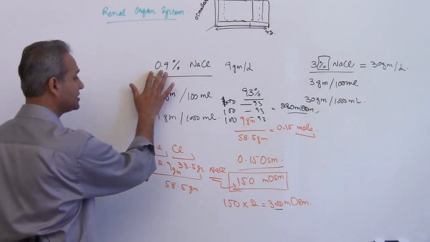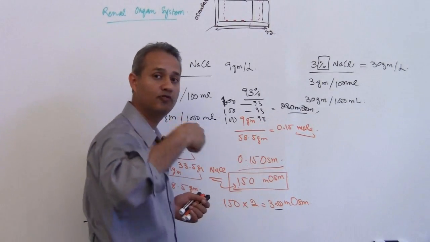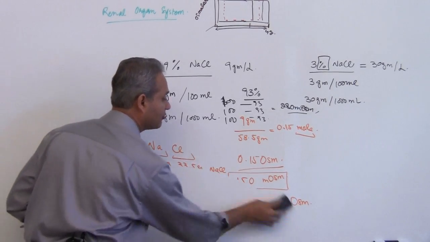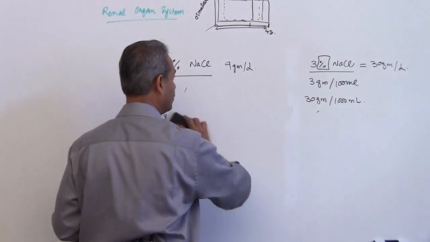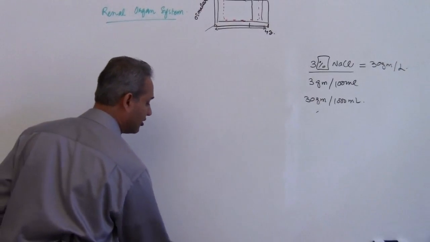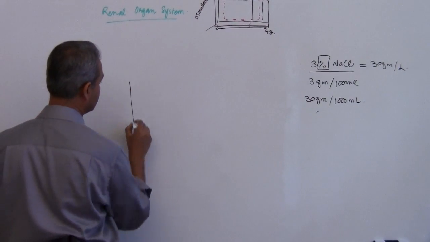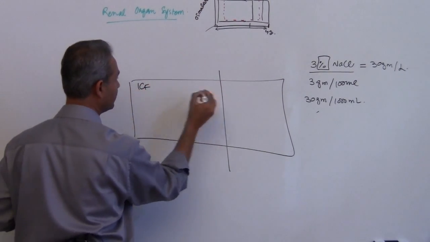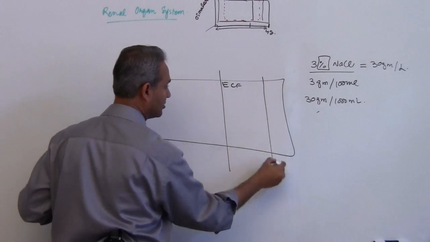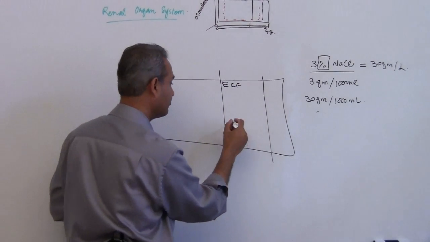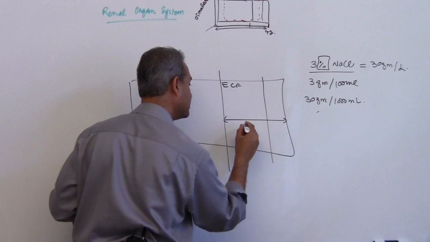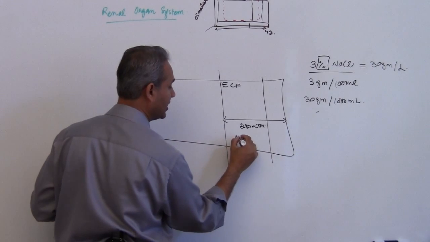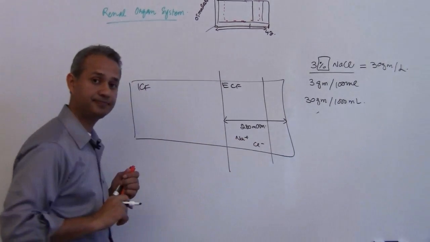Okay, now please remember this, that this is actually true for the extracellular fluid, that the osmolarity of the extracellular fluid is 200 milliosmoles, and the primary driver of that is, so this is ICF, this is ECF, vascular compartment, interstitial compartment. What I'm saying is that the osmolarity here is 200 milliosmoles, and it is primarily maintained by sodiums and chlorides.